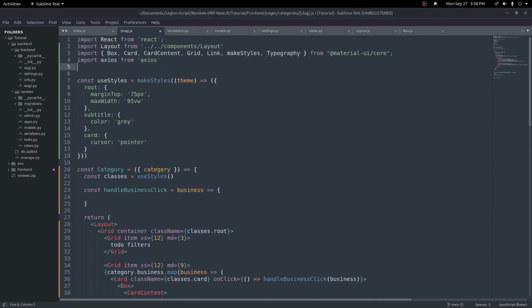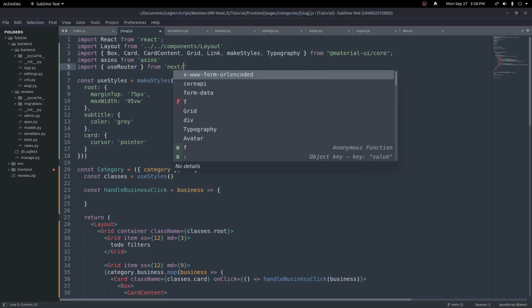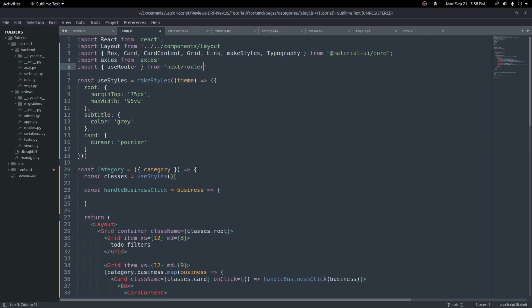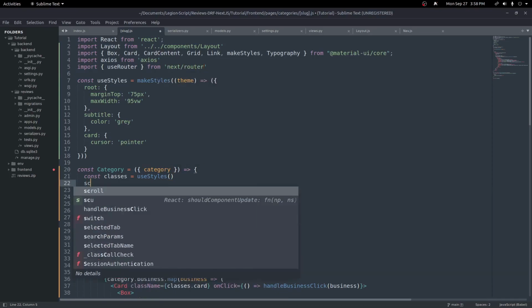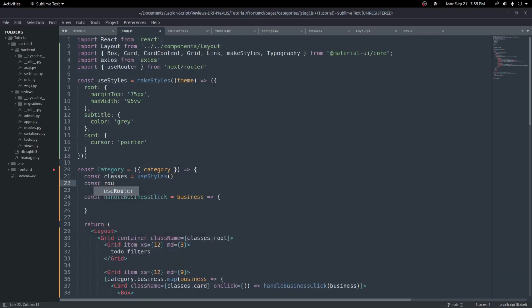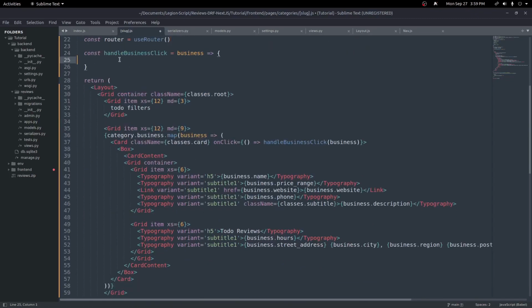So up here at the top, we'll import useRouter inside curly braces, from 'next/router'. We can create an instance of the router down here, so do a const router equals useRouter. And now down here, we can use that router inside of our function.